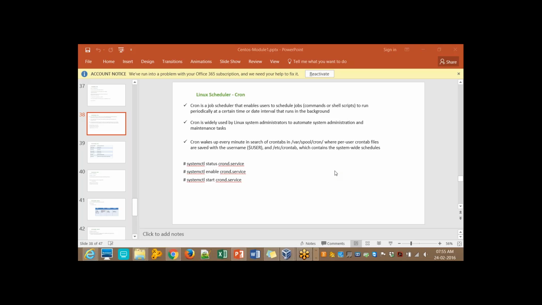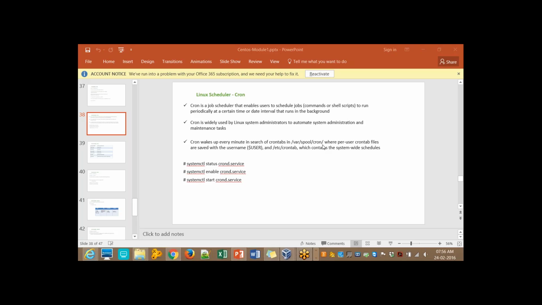So the next topic is about the cron scheduler. Now we'll see, as I've explained, how to make use of the cron service, how to schedule jobs using the cron service. In fact, logrotate is also one of the services that cron handles. Functionality wise, you give a job to cron, like giving a script to cron. We have seen the logrotate script now, right? It is made part of a folder called cron.daily. So it comes and picks it daily.